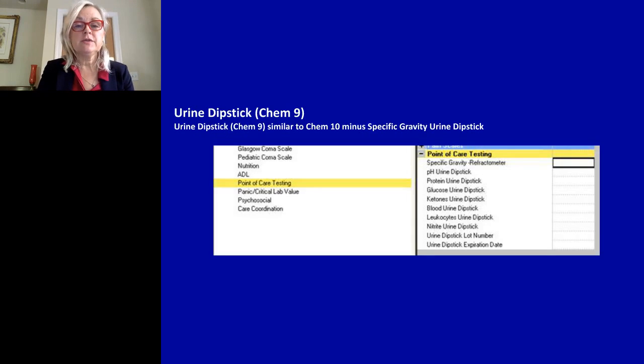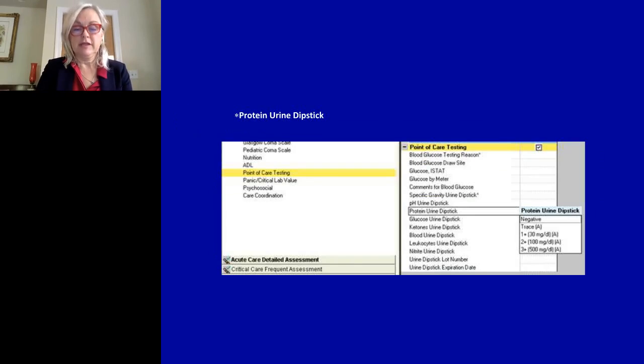And what they could do is they could choose, as you see on the left, point of care testing and click on it. And then the point of care testing menu would come up. And this again was not in the lab menu because they're not clinical laboratory technologists. They're charting in a different module entirely of the electronic medical record.